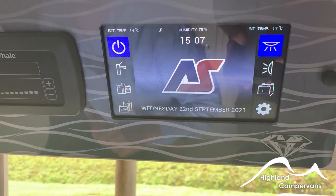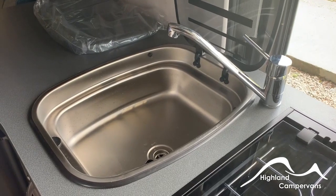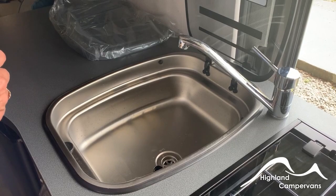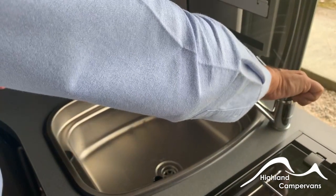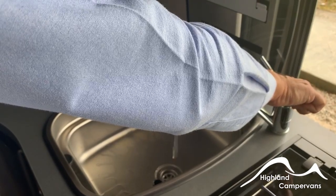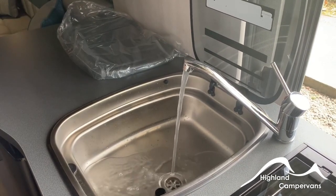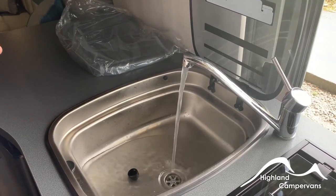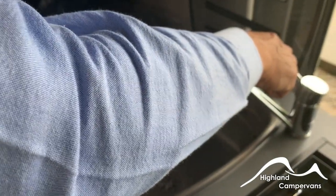Press the home button and it brings you back to the central menu. For setting up the Whale water heater you do need to make sure that the system has been primed — there needs to be a sufficient level of water in your onboard fresh water tank. Make sure that the yellow valve on top of the water heater is closed. Turn the water pump on and draw some water through the hot tap just to ensure continuity of supply. If there's any aeration or spitting wait a little bit longer for the supply to come through. Repeat the process with the shower and vanity unit to ensure sufficient water before you start heating.